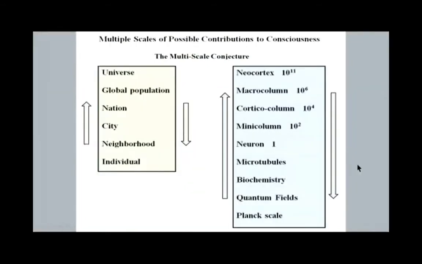I've just expanded this idea to include many scales. And so here is a summary of all spatial scales that might contribute to consciousness. And I'm suggesting that any theoretical approach to the hard problem of consciousness should include some sort of picture like this, where we consider these cross-scale interactions. I just mentioned that the Hameroff-Penrose model involves interactions between the microtubules here and the universe itself. But there are many other kinds of ideas that might fit into this picture.